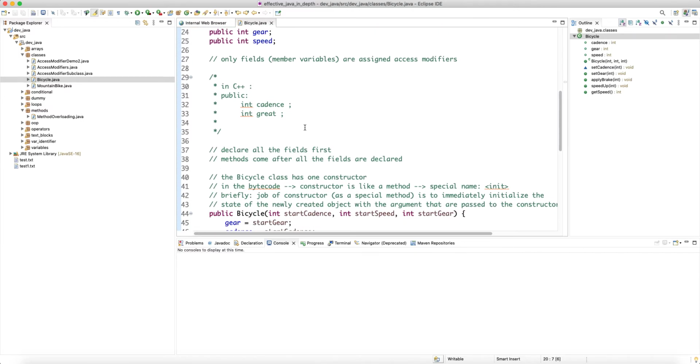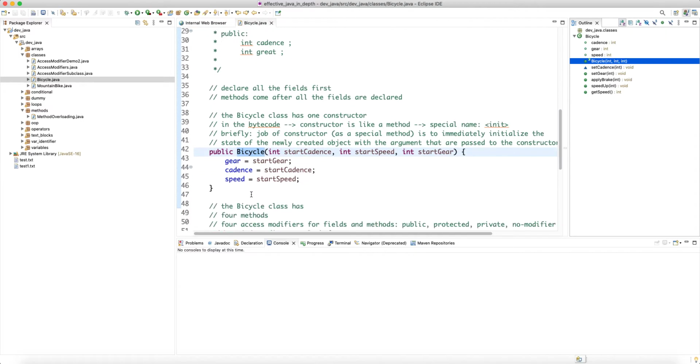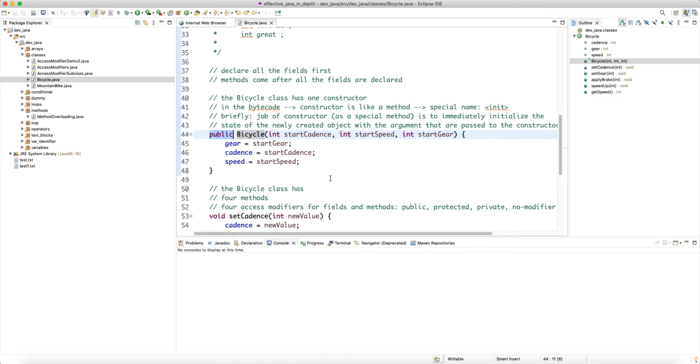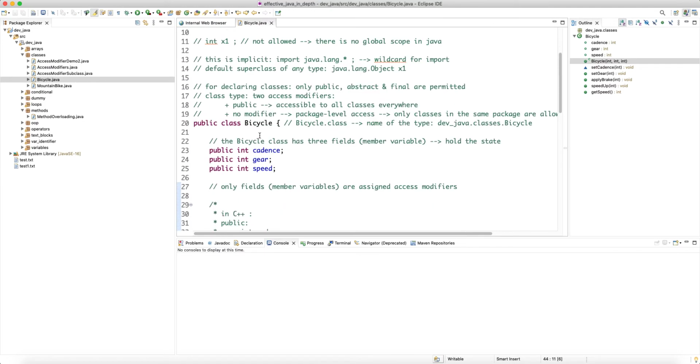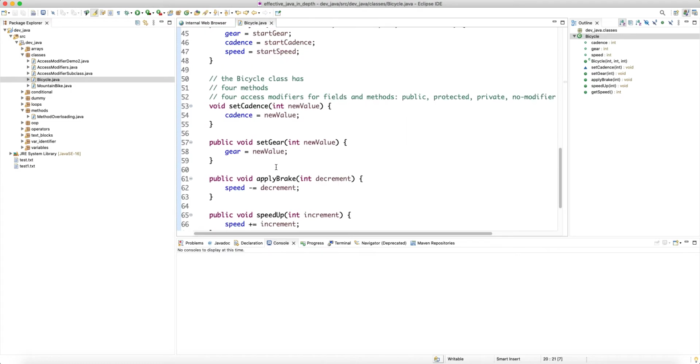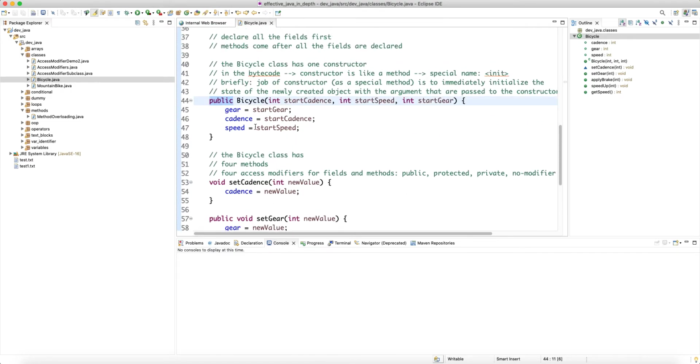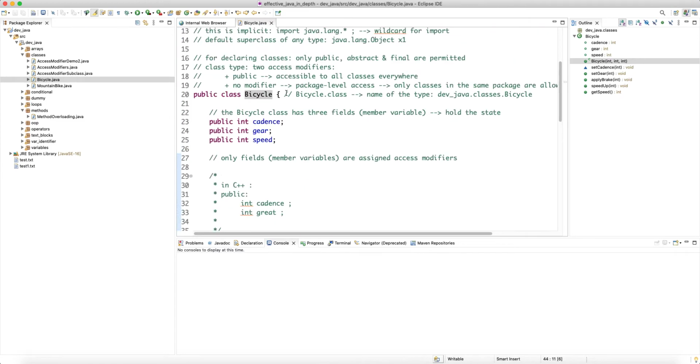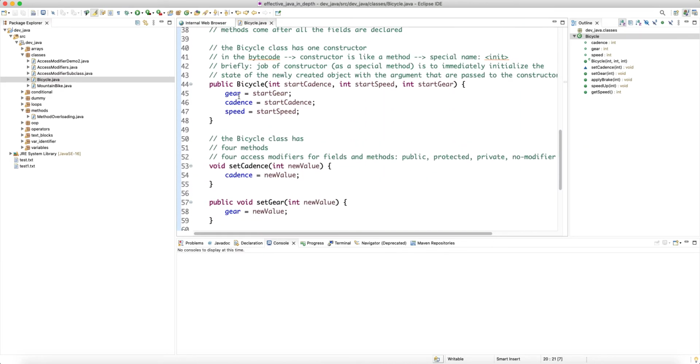But then we said that the constructor itself can be public or private or protected. This means even though other classes might be able to access this type, sometimes we don't want other classes to be able to create instances of this type, right? Again, these are two separate things: being able to access the type itself so that other classes can declare methods that take parameters of this type, or being able to access the constructor.